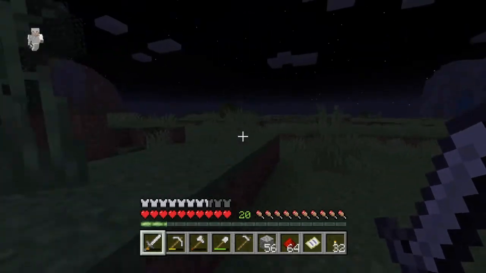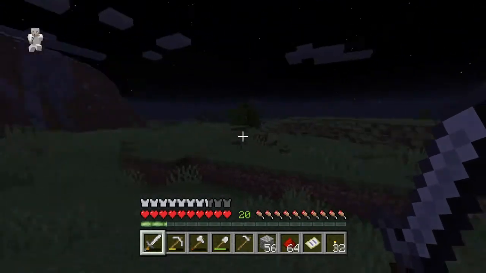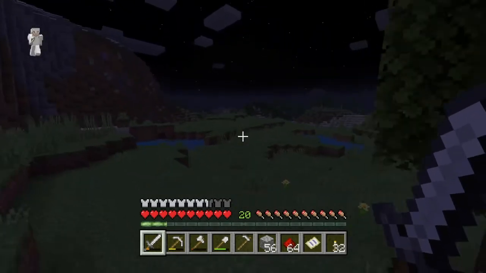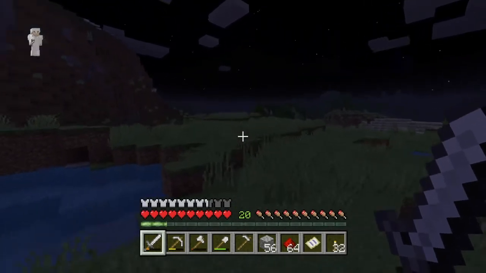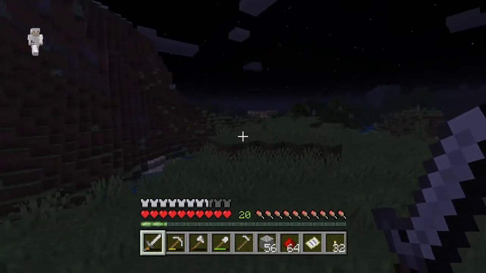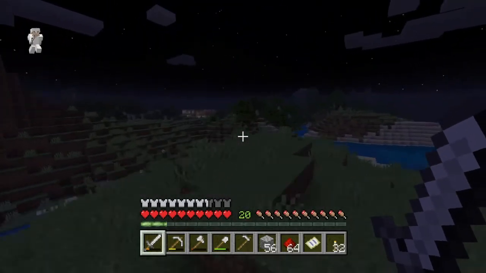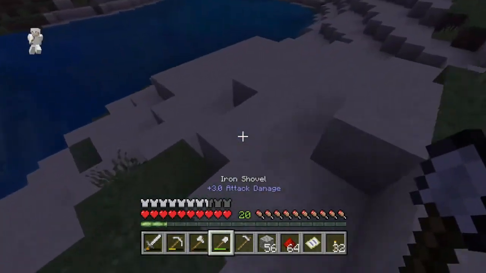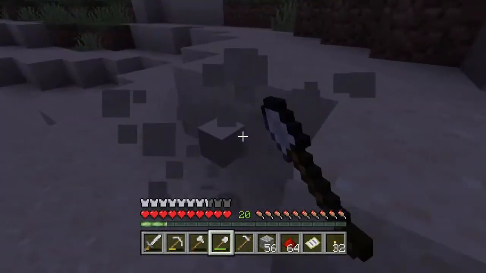Oh, wait. I think it might be this way. I think it is. Is it? Yes! Yes, let's go. My instincts were right. We found my home. Let's just get a little bit more sand.